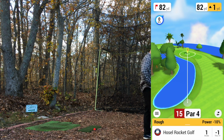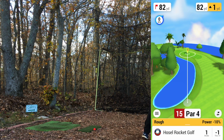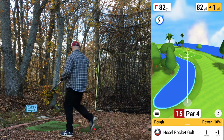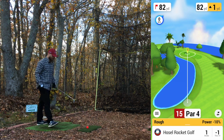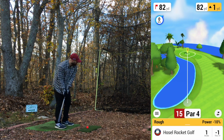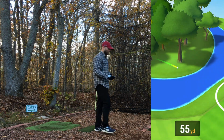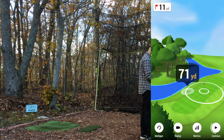82 yards, up 1, and then another 8. So, about 91 going. Man, I did it again. Grab the pitching wedge instead of the approach wedge. One of these times, I'm going to think I'm grabbing the approach wedge, I grab the pitching wedge, I don't notice it, and I'm going to come up 30 yards long. Heavy, way toey. That was 3/4 of the ball on the shiny part, but it worked out.